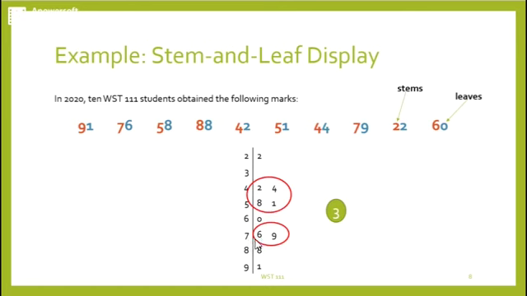For 7, 6 and 9 is in the correct order, so we only swap around 1 and 8. Then you can read the values from here. This value will be 51. This value will be 88, and so on.